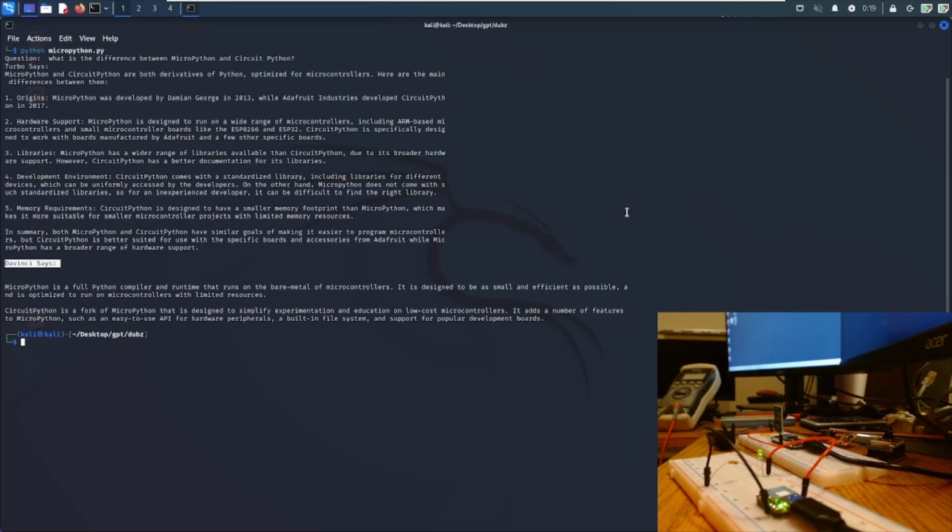CircuitPython is a fork of MicroPython that is designed to simplify experimentation and education on low-cost microcontrollers. It adds a number of features to MicroPython, such as an easy-to-use API for hardware peripherals and built-in file systems and support for popular development boards. Alright, so there's the difference.